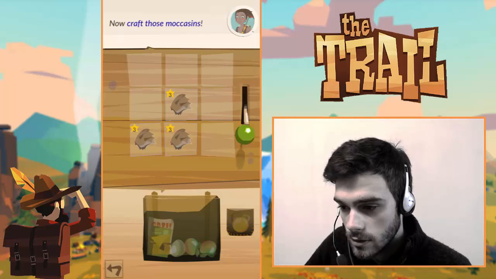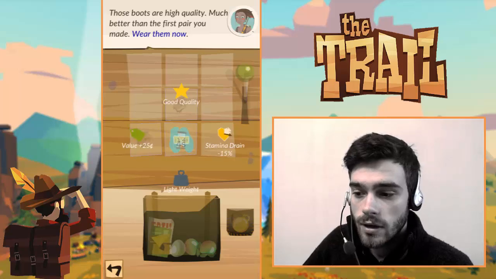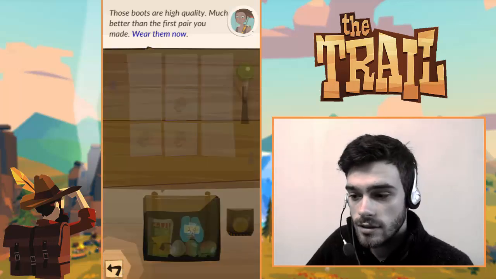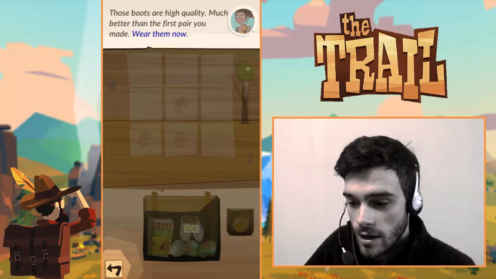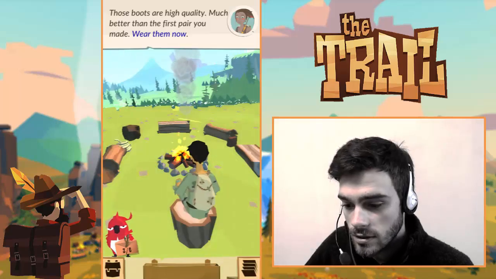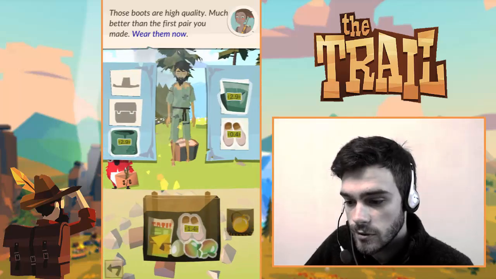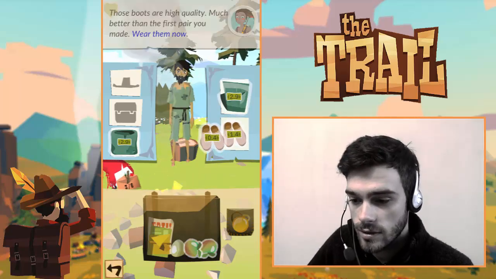There we go. As you can see, each and every item also has a quality, and these fur scraps actually had a quality of 3, so they make a very good quality item. So as you can see, our moccasins are actually of a better quality than the previous one, as these will last 1.4 kilometers. So we'll switch them up like this.